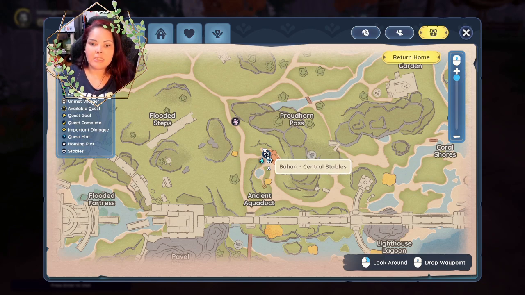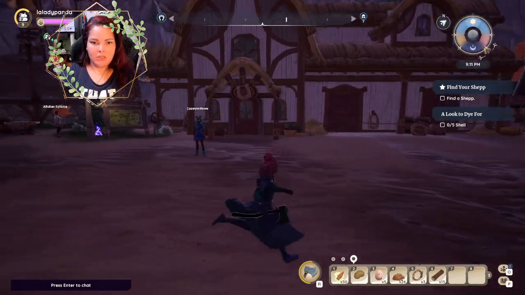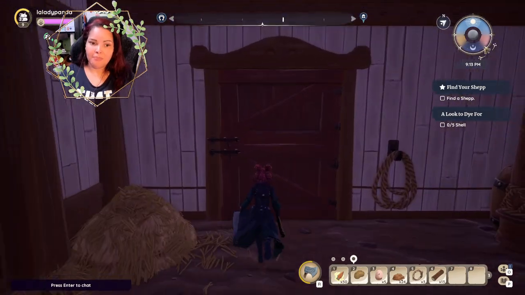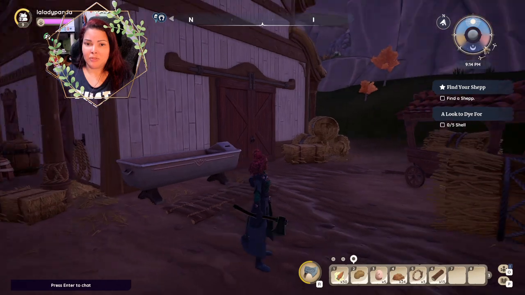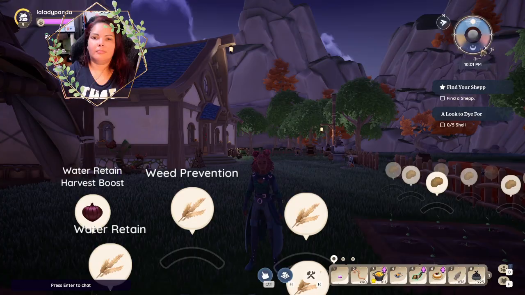But as you'll notice, we are at the Bahari Central Stables. Not only does Daya Farm in Kilima have rock roughs, which look like we might be able to ride them at some point because it looks like they have a saddle, but we have stables. This is the stables here. They're completely closed. There's nothing you can do with this building at this time. But I really do think that's a fantastic indicator that we will get mounts at some point in this game. And I'm so beyond excited for that.